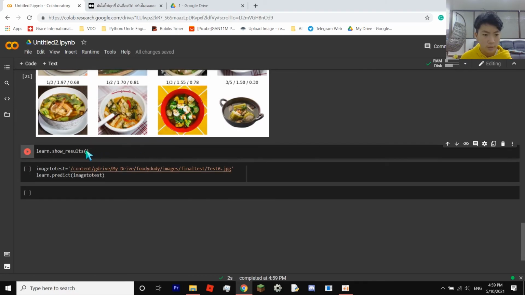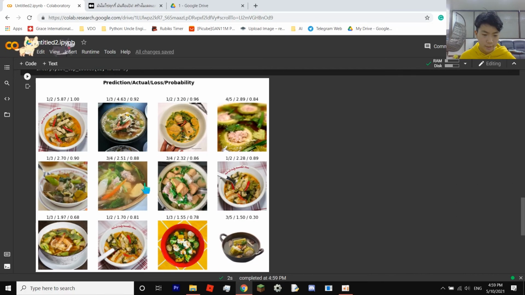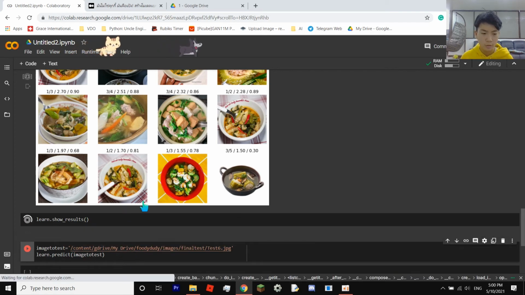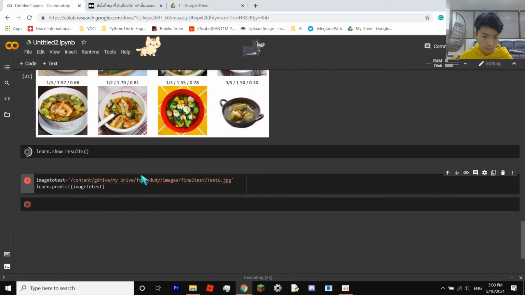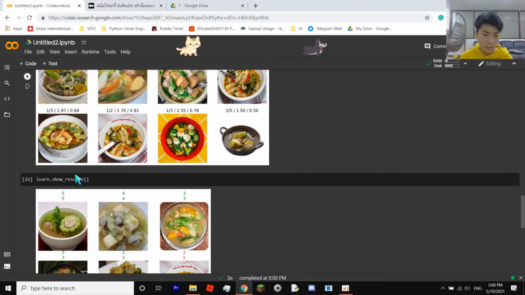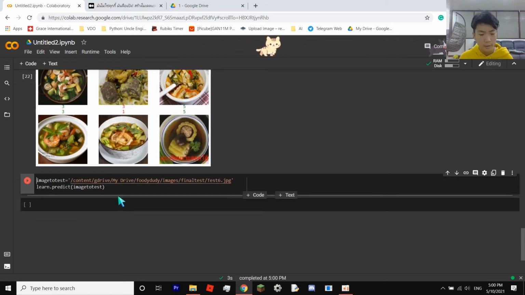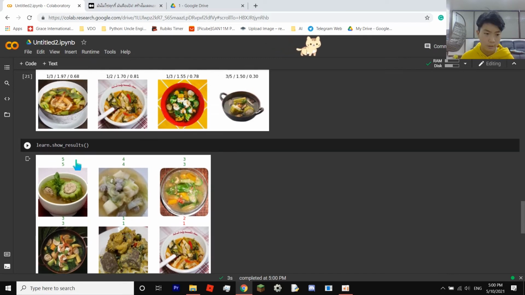Now in here, this one is just a simplified version of prediction and actual. Let me just show you. It's going to just show two numbers, and if it's green, that means it got it correct. If it's red, then it's wrong. Okay, that is this code.